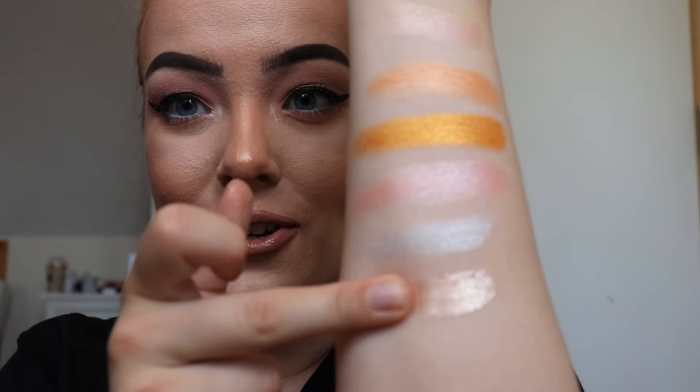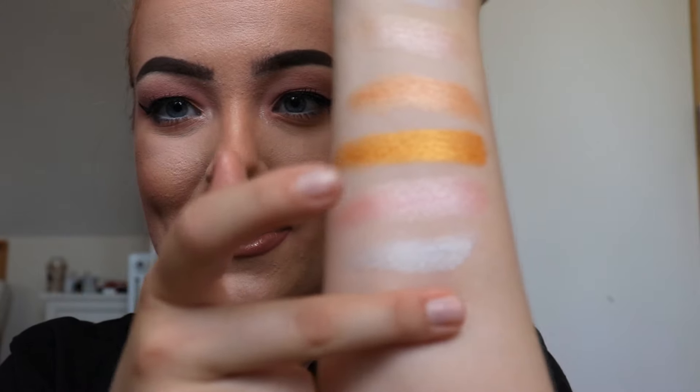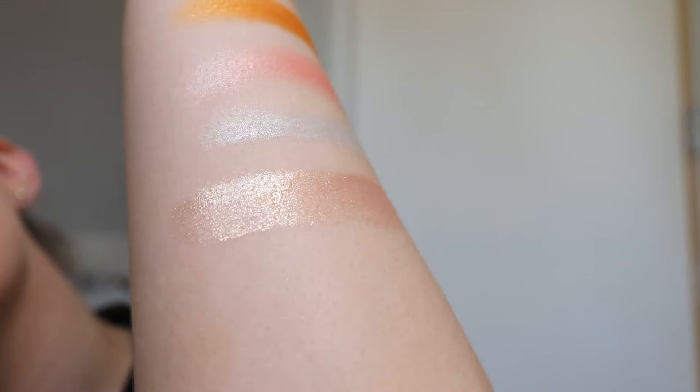So I've got another highlighter — this is a Supreme Frost in Diamond Wet. The other two were way too dark for me and obviously the green one isn't really going to go nicely on my skin tone — it's more for deeper skin tones. So I just wanted to swatch this because this is my new favourite highlighter. I've actually been wearing it ever since I got it. Look how blinding it is — it's like liquid metal. It's so pretty.